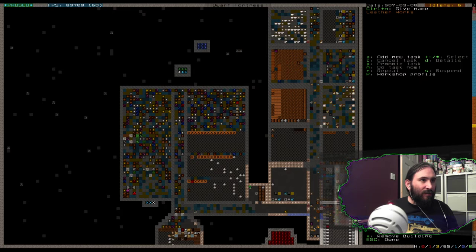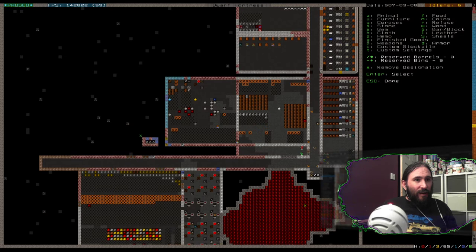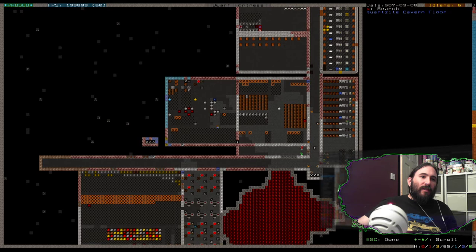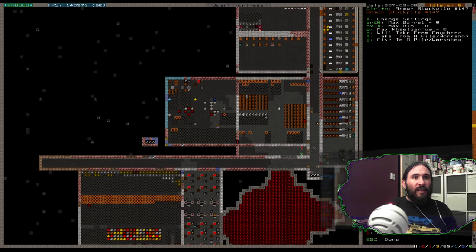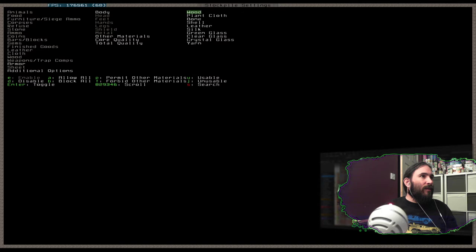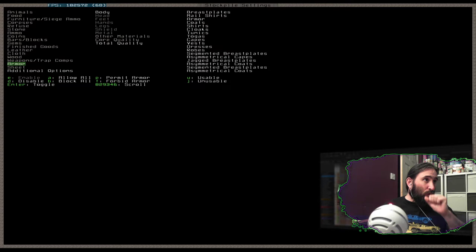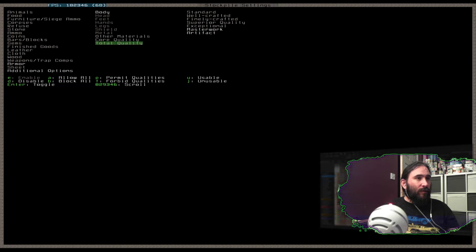So I'll make the stockpile first down here. P for stockpiles, D for armor. Yeah, and then we need to make a 10 square stockpile, which I shall do here. 2, 3, 4, 5. Yep, there we go. We're going to click on that, and I'm going to set the settings to say no bins, so lowercase c. And then I'm going to go in and say I want only body armor. No metal, and strictly leather, which is there. There we go. And in there, we don't want anything that isn't artifact, or a masterwork. Likewise for that. Oh, nope, there we go. Good. So what we should end up with in there is 10 masterwork pieces of leather armor.